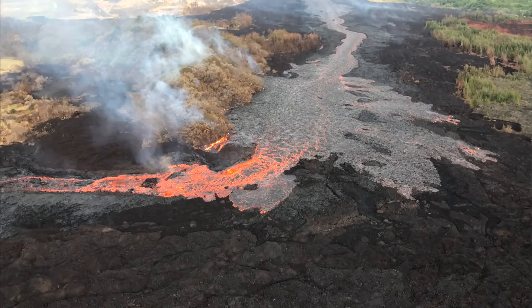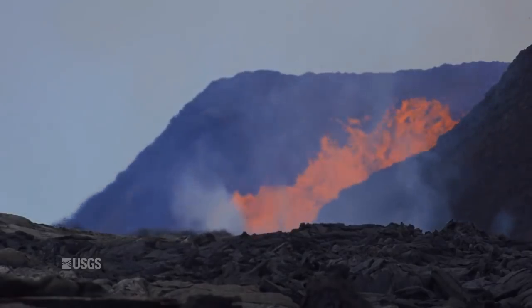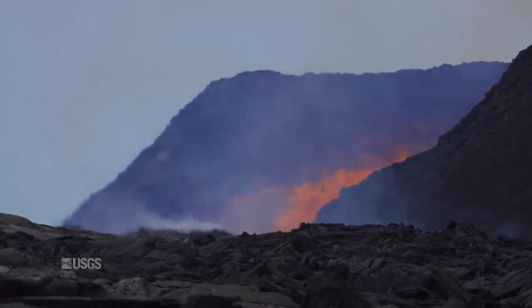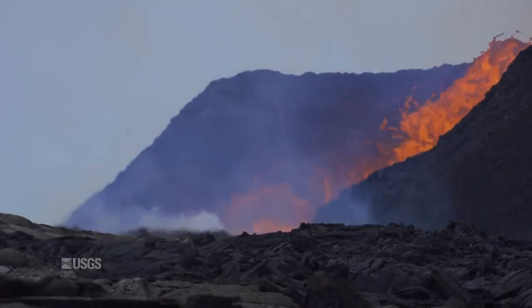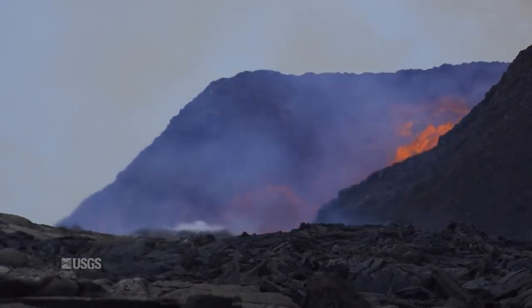This overflow happened when a big island that was in the middle of the channel broke loose and got wedged across the channel. And so it backed up and then spilled over. That's a pretty common process that we can expect to see again. And likewise, on the upper part of the channel, if the cone itself starts to fail or one sector fails and a big chunk starts sliding down that channel, it could also cause a little bit of constriction, which may lead to more overflows for a period of time.